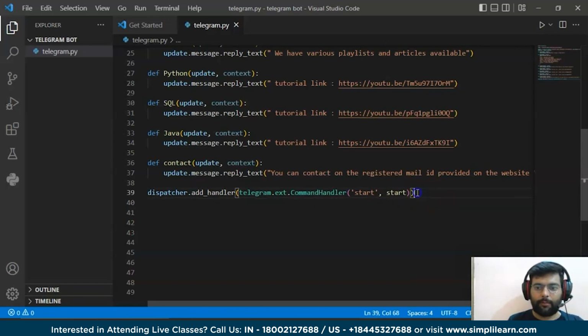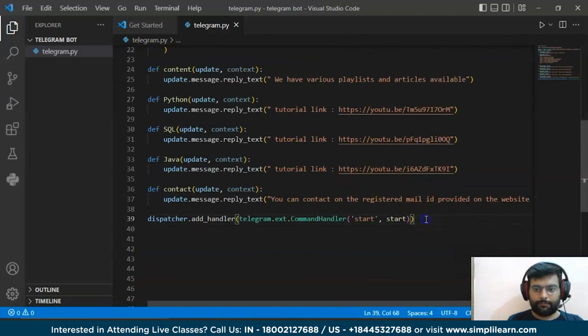Now we'll copy this command and do the needful for all the functions.